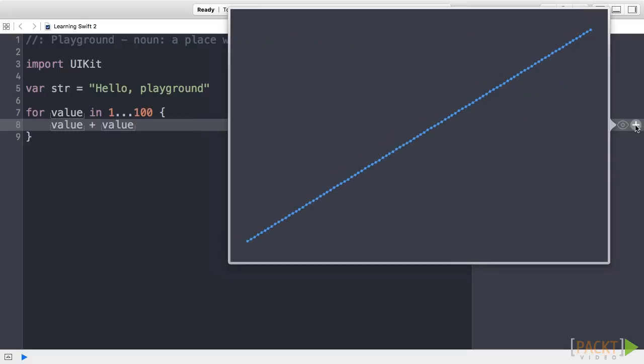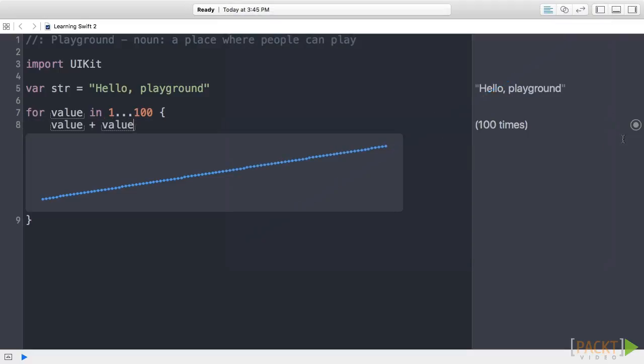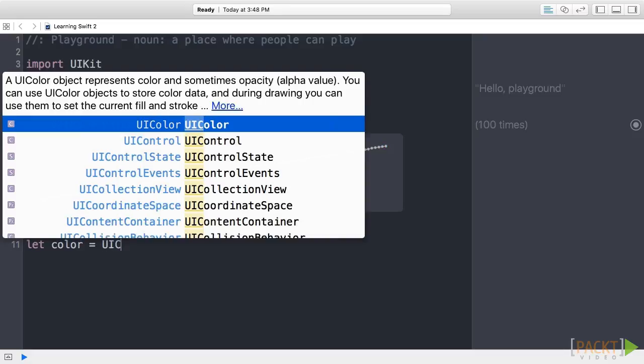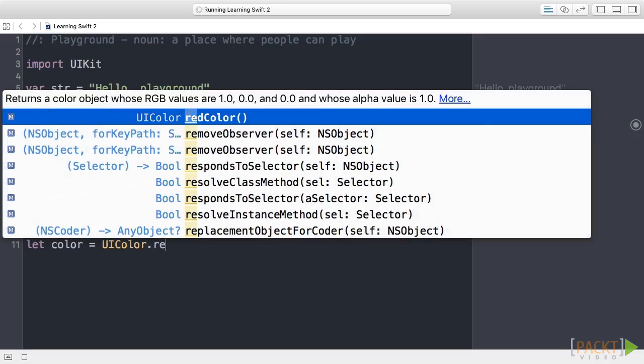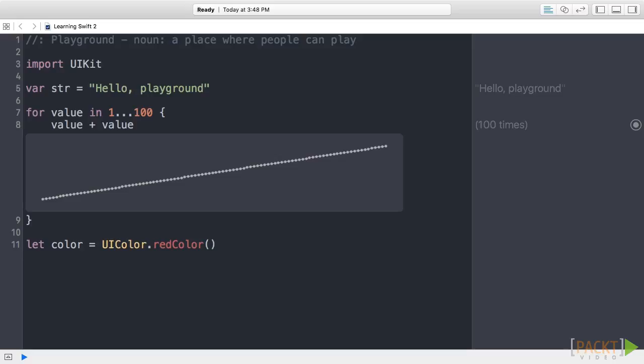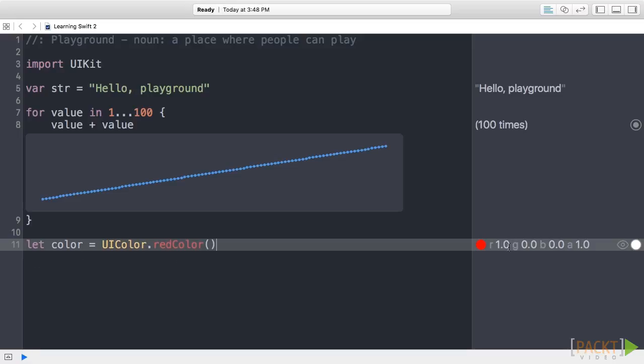If we click on result, we will see the result placed below the line of code associated with it. So let's try something different. Let's try with a color. So let color equal to UIColor.redColor. You'll see in the results sidebar that now we are showing the color as its components.